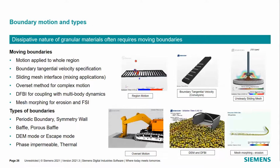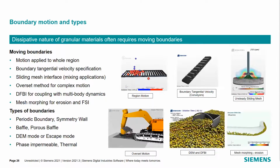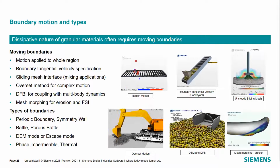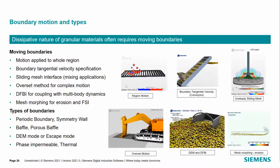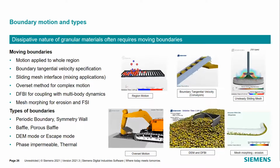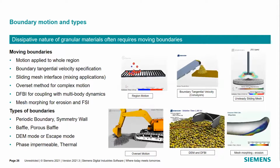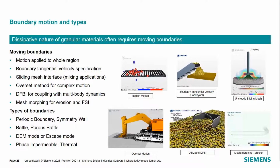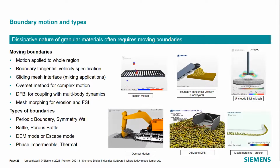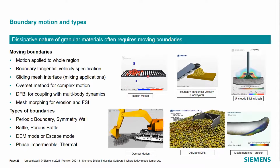And then obviously, if you're going to do moving boundaries, that opens up really everything to help you do real world examples. So, if you want to do grates and filters that are shaking, things like that, if you look at the videos in the middle of the top left, then conveyors on the top right, you've got to be able to model the conveyor belt together with the dynamics of that motion. The excavator, both excavators, how do you model that motion? And so moving boundaries are a big part of STAR-CCM+. Really, you can see the list of things.